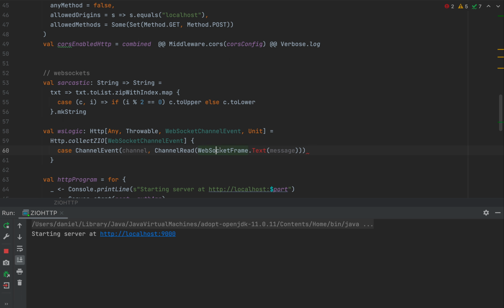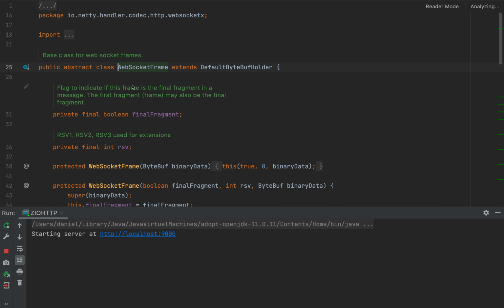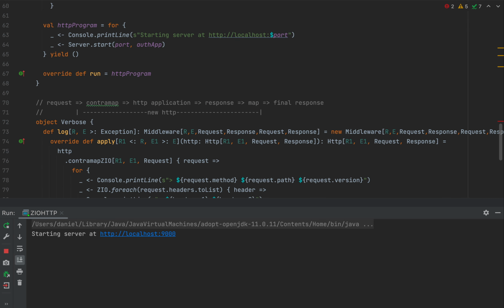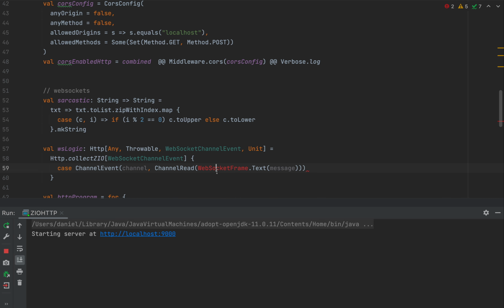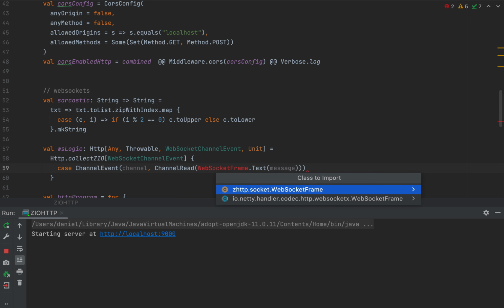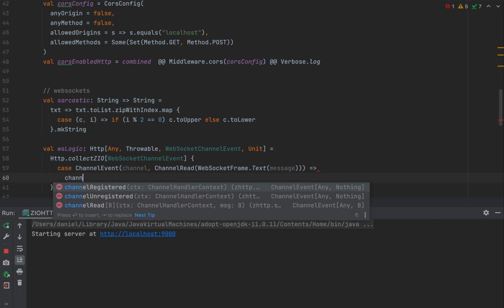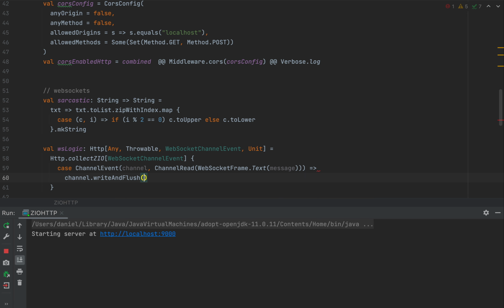So WebSocketFrame is actually the companion object. I think I haven't imported the right thing, not from Netty. I need to import that from ZIO HTTP. All right. So WebSocketFrame.Text with a message. So notice that the structure here is a little bit more complicated. Now, I need to use this channel to push a new output back. So I'm going to say channel.writeAndFlush.